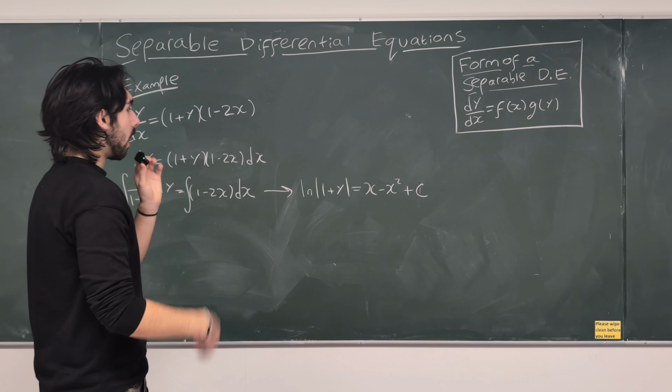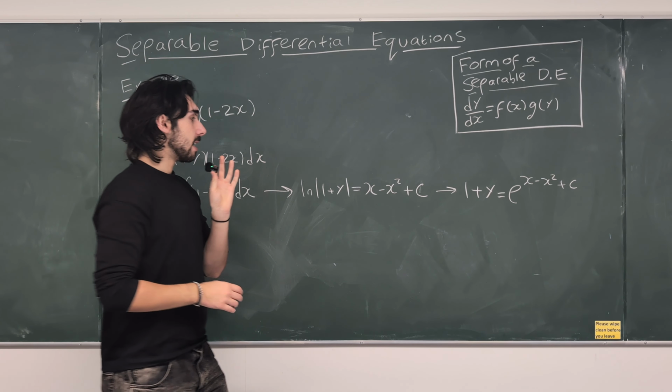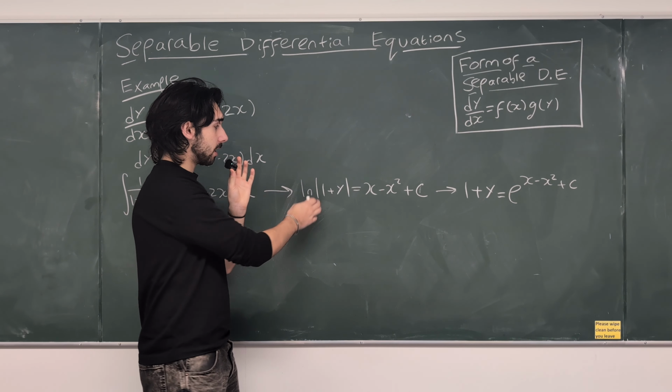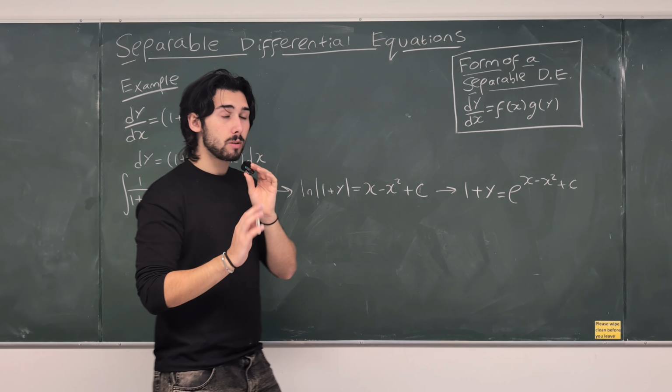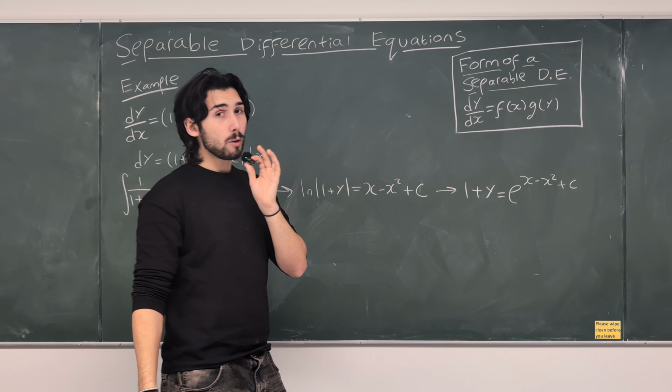So I'm going to have 1 plus y is equal to e to the power of (x minus x squared plus c), like that. If you're wondering what happened to the absolute value, that is, again, a very complicated question, but just something to bear in mind with all of differential equations is that when you have integration and the natural log of the absolute value of 1 plus y, or the natural log of the absolute value of anything, you can kind of just ignore it. With differential equations, you can ignore it, but again, the reason is very complicated. So if you're wondering where the absolute values are going when this kind of thing happens, just ignore it for now, and far in the future, you'll be able to appreciate why that's true, but it's very complicated.